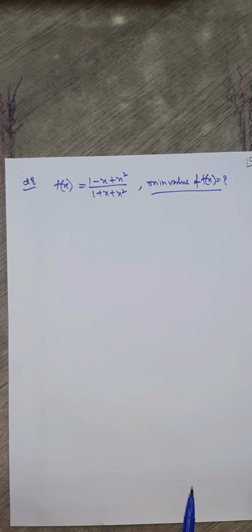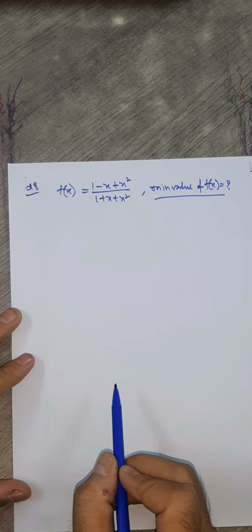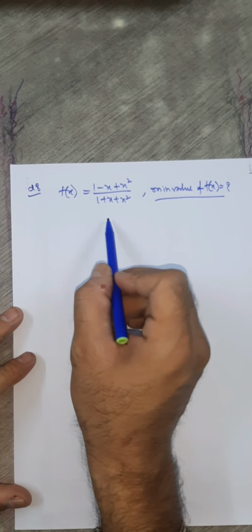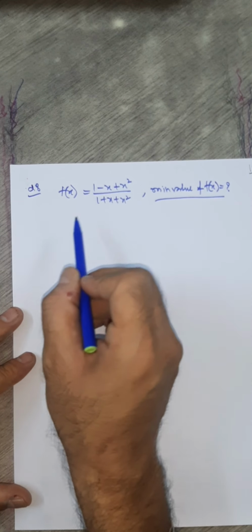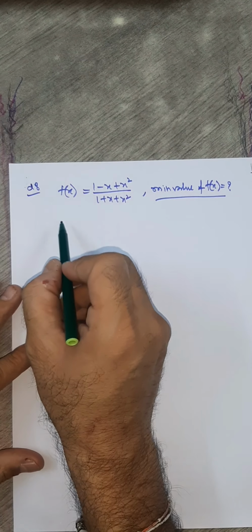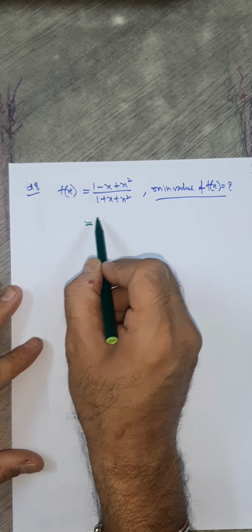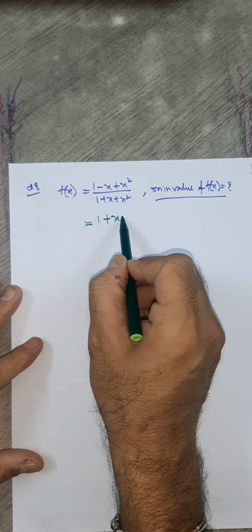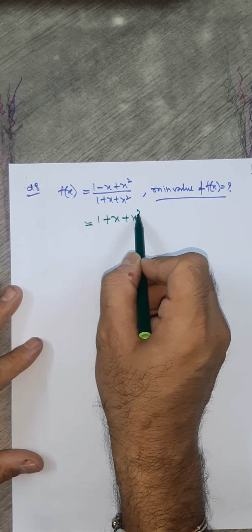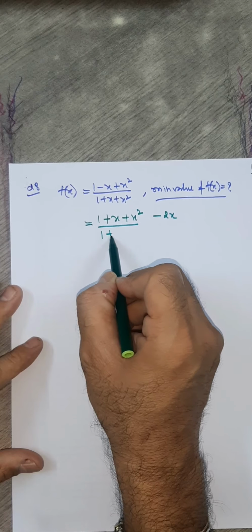Okay, 28. Again a good question. What is asked? Find the minimum value of this function. This is actually from the range of the function, but here we'll use the concept of differentiation. So what we'll do, we differentiate this. One-time differentiation will do because this is an MCQ. So one way is you do the division rule explicitly. The other way is you can just write like this: 1 plus x squared. I've added x, so I'll subtract x, so minus 2x. Do individual division here.